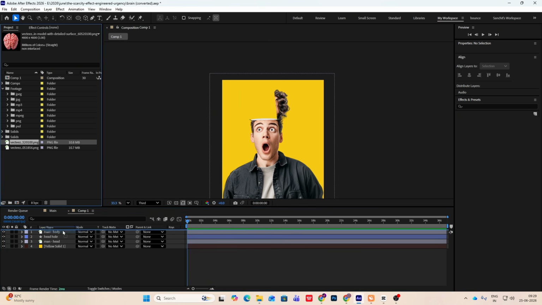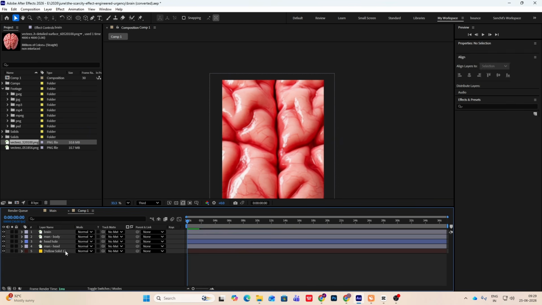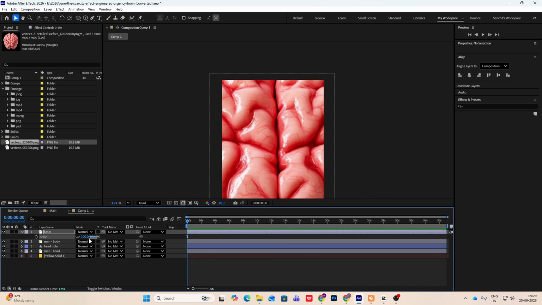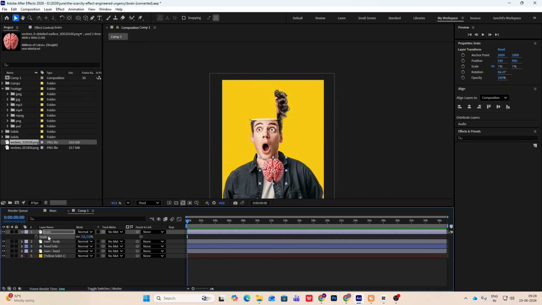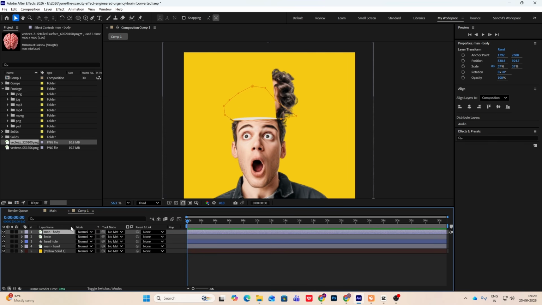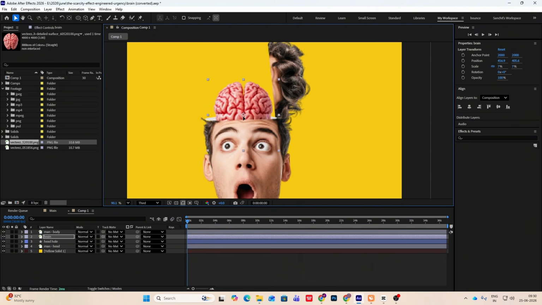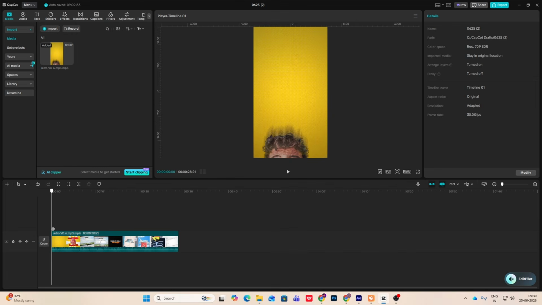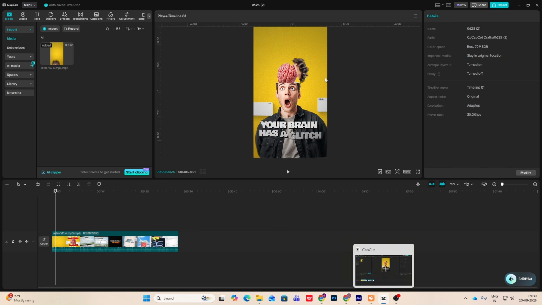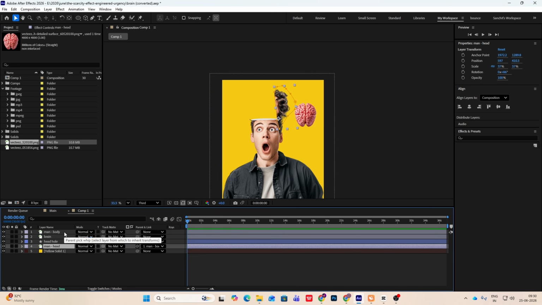Now bring the brain, hit enter and change the name of this image. Reduce the size. Make sure to put the body on top, then brain, then the head hole. Now you can see that as if it is coming from inside the head. Okay, like this. So in the animation, you can see over here that first it comes up. Okay, this animation and this head opens up. Simply select the head hole and parent link to man body. Select the man head and parent link to man body.